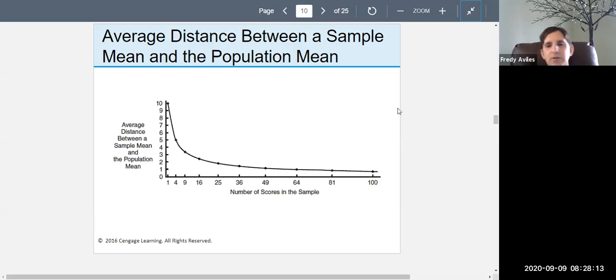It never quite goes to 0. There's always a small difference. But the point is, the more participants you have, the more likely it is that what you found, let's say an average of something, or the percentage of people who are going to vote for Donald Trump, is very close to what's happening in the population. Let's say you found that 51% of people plan to vote for Donald Trump. And in the population, if you were able to test everybody, it might be that 50% plan to vote for him. So it's close, right? Because you had a good number of participants in your study.